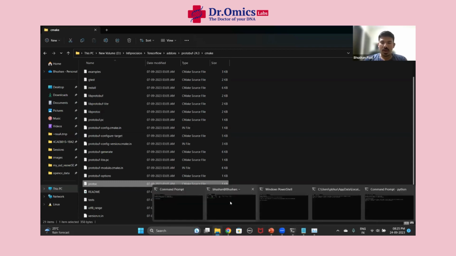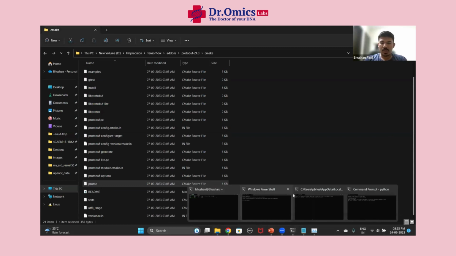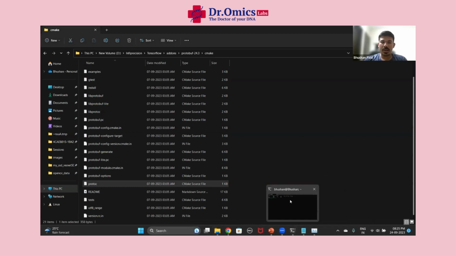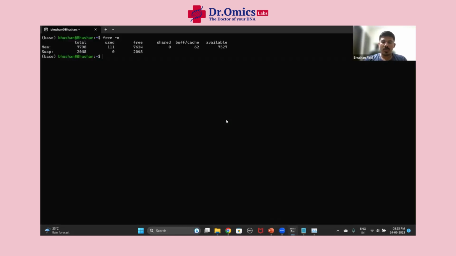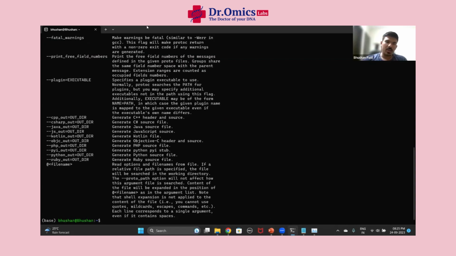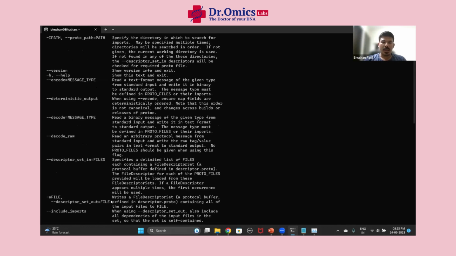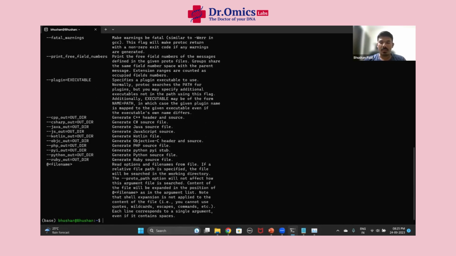Now, if I show you my WSL here, even if I don't double click on that protoc file, I will be able to use PROTOC. Enter. See, this shows a manual. Let me show you where I have added the path. nano /etc/bash.bashrc.